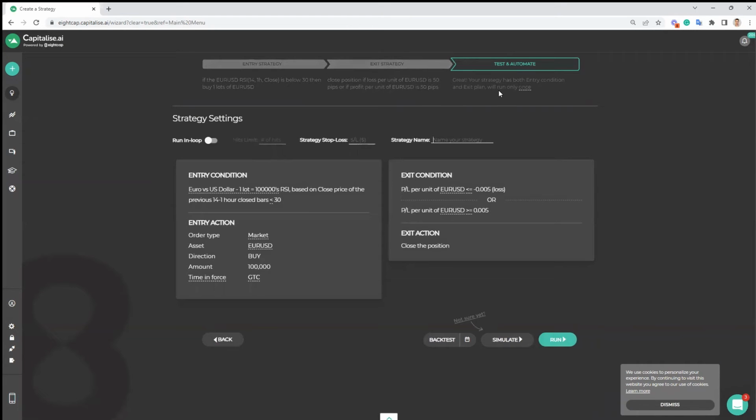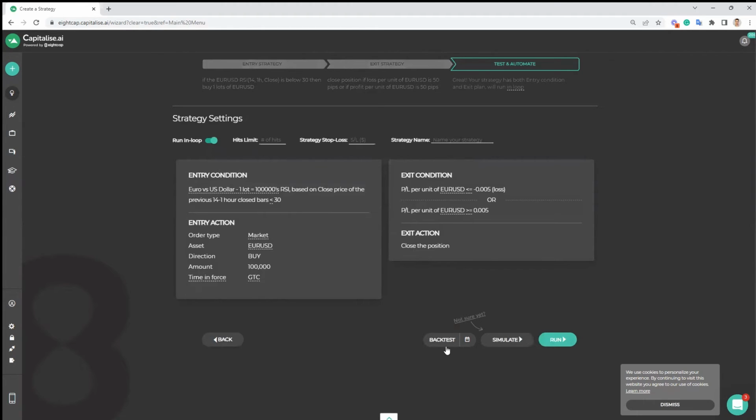It's an entry and exit. Here on the test and automate page, you can choose whether you want your strategy to run once. In this case, it'll enter once, exit once, and stop, or in loop. So every time it finishes a cycle, which is an entry and exit, it's going to start another cycle and another cycle indefinitely. You can limit the amount of trades your strategy takes. You can also have a total stop loss for the strategy. And here you can name your strategy. And if you don't want to, we'll give it a name. And then below here, we have our full trading solution. Here you can backtest your strategy, which is going to test it ex post on historical data.